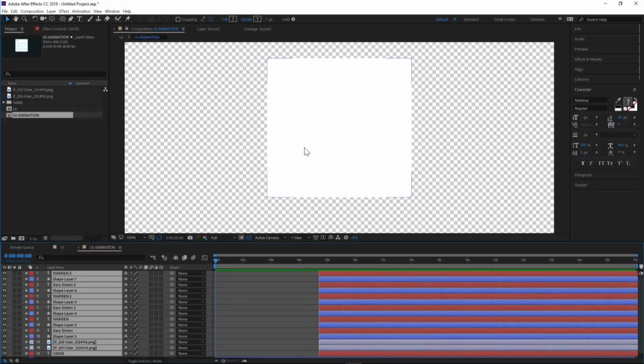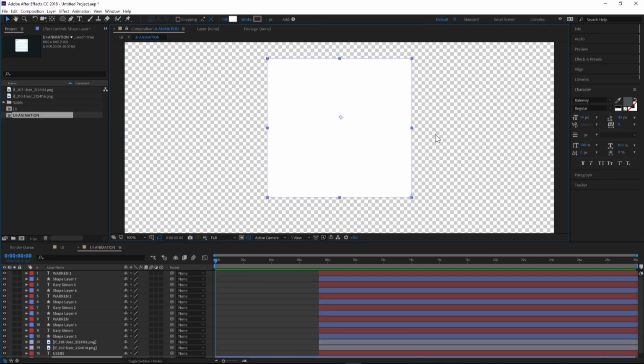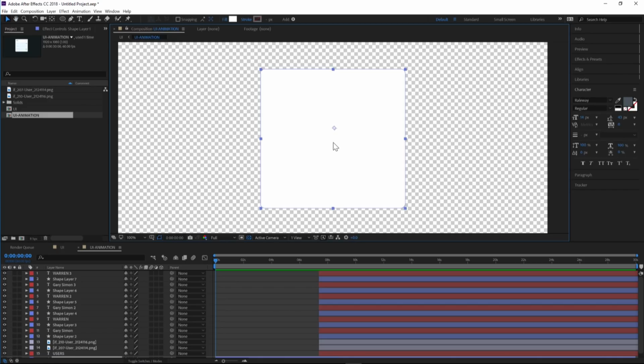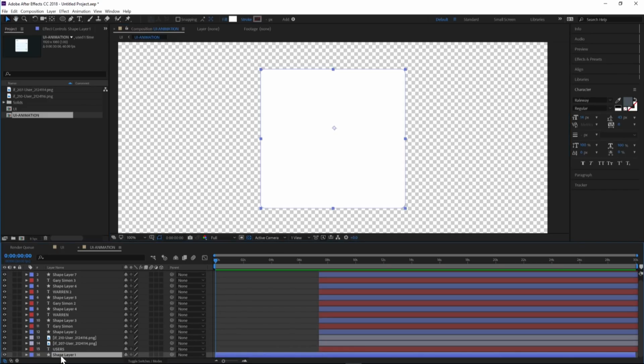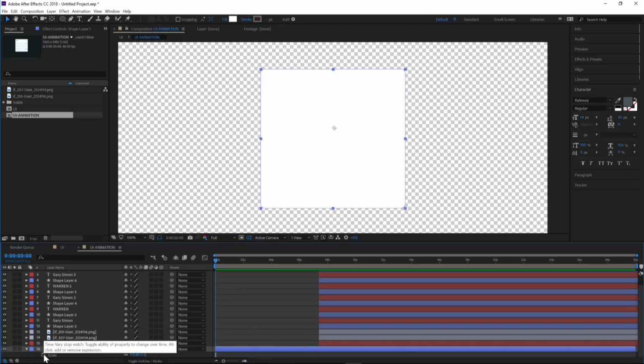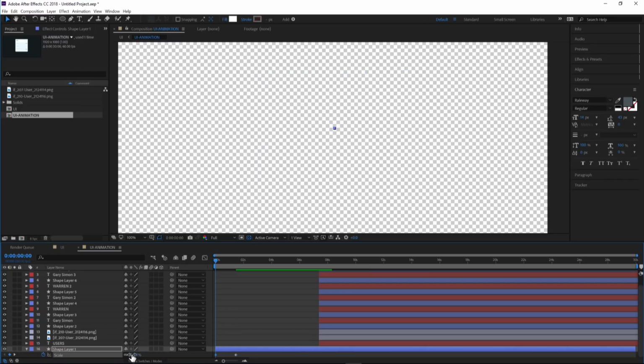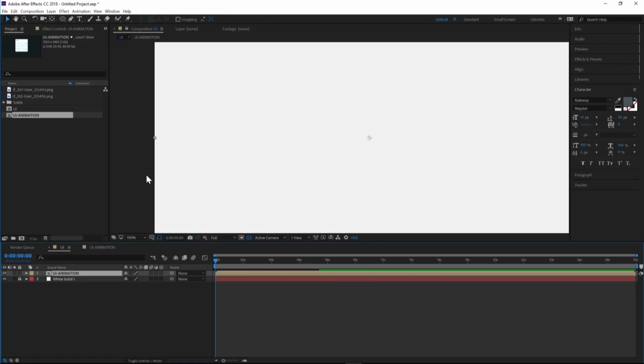And what we want to do is to start out with the animation, we're going to scale it from 0 to 100%. So coming down, we're going to hit S for scale. And we're going to move off just maybe right around just under 2 seconds, basically. We're going to hit a keyframe right here at 100%. Then at the beginning, we're going to change it to 0. All right, so now if we go over here to our main composition and we hit the 0 on our number pad, we'll see what that looks like.